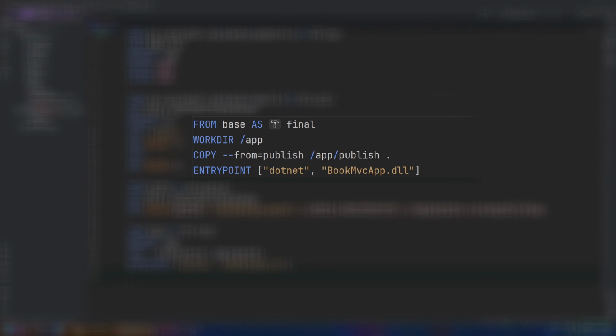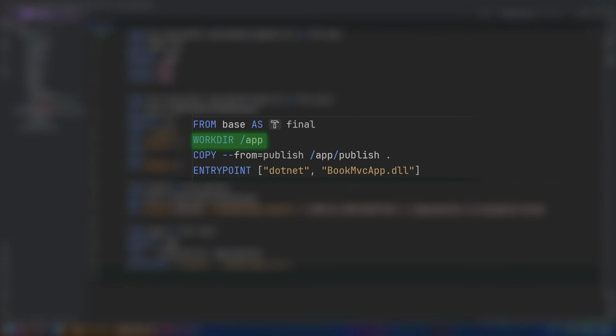This part of the Dockerfile creates the final production-ready image, the one that will actually run your app when you deploy it. It pulls in just the published output from the previous step, places it in the right folder, and sets the command to start the app. As with each of the previous stages, this line starts a new stage, and we'll name it final. It uses the previously defined base image. This image contains just the minimal required .NET runtime.